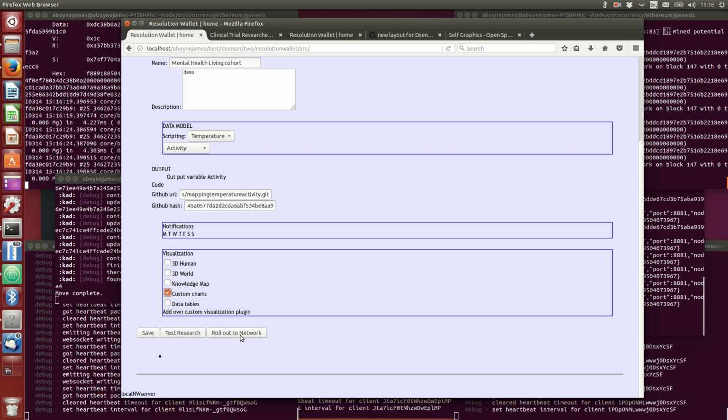The start of the computation will be recorded on the smart contract for the computation. When it's completed, the answers will then be put back into the smart contract for the science. And this continues until the network's decided that enough sampling has been done. So we'll try and show some of that through the technical interface.